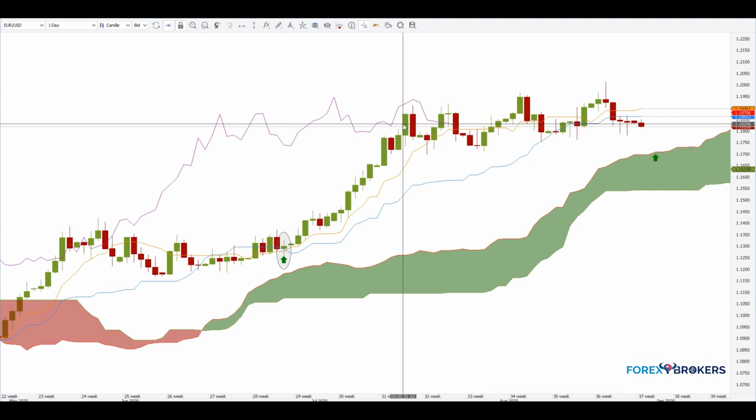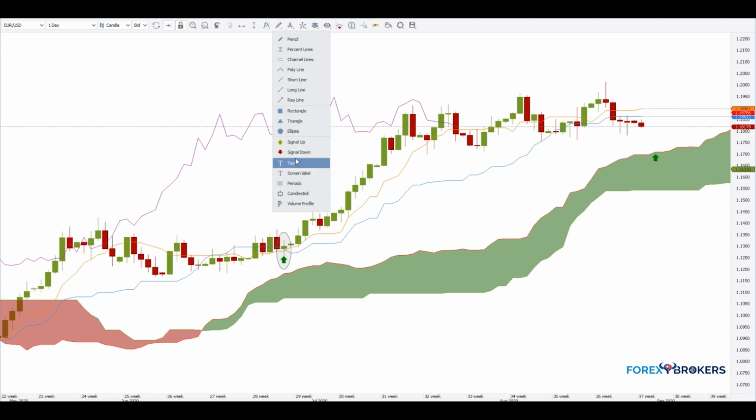This is another rule to use to filter false signals or false breakouts. For instance, this would be a signal not to go on the short side, but at least to consider avoiding being long, or to close potential long trades, because the Tenkan, the red line, crossed below the Kinjun. So this is a bearish signal. It shows trend exhaustion. But at the same time, the cloud at that point was bullish, not bearish.